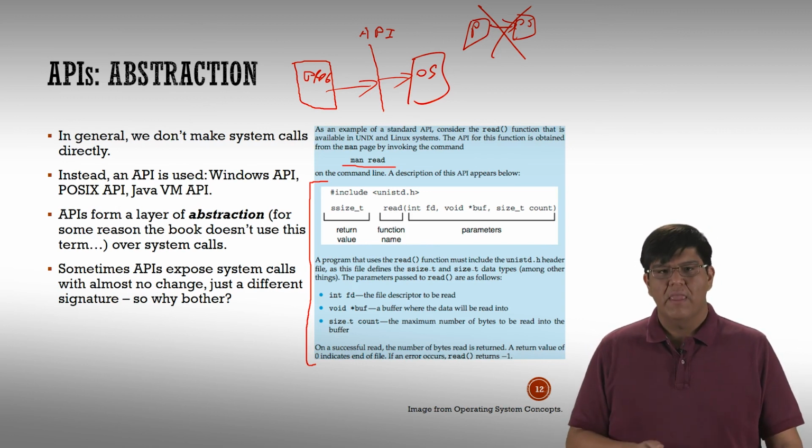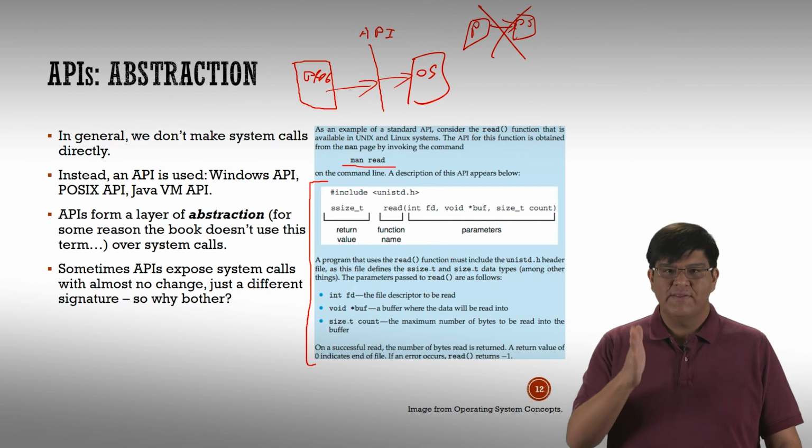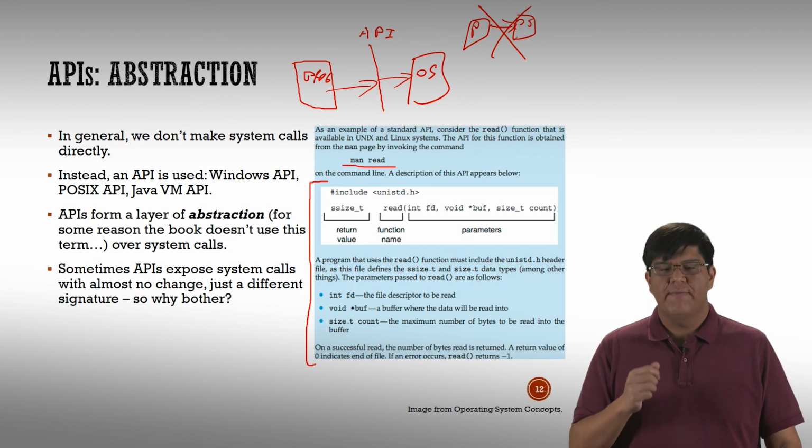All right, so the takeaway from this is the following. The idea is that we interact with an OS via an API. Sometimes we'll call it an application programming interface. There's also this idea of an application binary interface, which we don't really need here. But there's basically this API that guards our program from using the OS directly, so that we can change the OS and the programs will still be able to use that same API, and different OSs can implement that API in different ways, and so our program will run in different places. All right, so that's the notion of abstraction, APIs, and making programs run on different OSs.